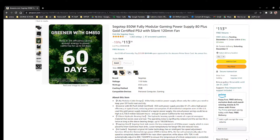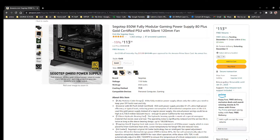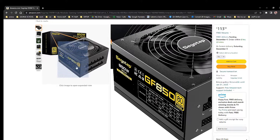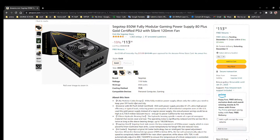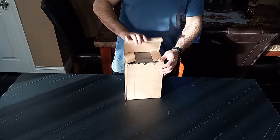It seems like a good company — they have about four and a half stars on Amazon at around 1,380 reviews, priced at about $86-63, which seems very nice. We are getting this power supply from them, and possibly the case too. We're going to purchase things ahead of Thanksgiving and Cyber Monday to make sure we grab deals right away and complete the build. We'll share the complete build with you later — this is just a pre-unboxing overview.